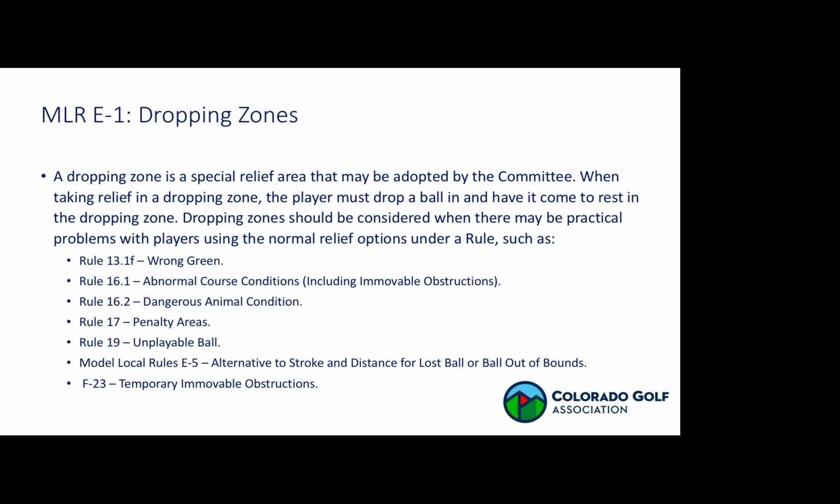So often you'll see, if there's perhaps a double green or greens that are very close to each other, the committee might say, hey, we're going to eliminate the confusion here and just say anyone who's on that green is going to be taking relief in this dropping zone that we've determined here. And that can be the same for any of these examples. If there's a known dangerous animal around the course, the committee thinks there's going to be a lot of issues here, a lot of players are going to be coming across this condition, and therefore we're going to save a lot of the confusion and create a relief area there determined by us to help the players out.